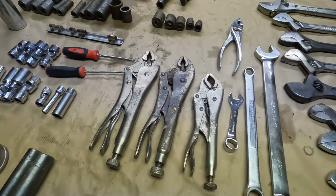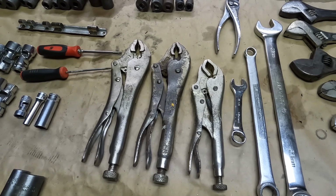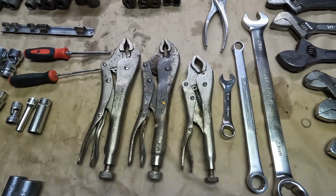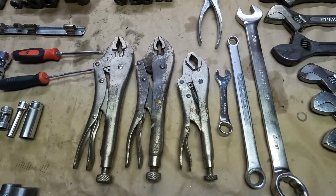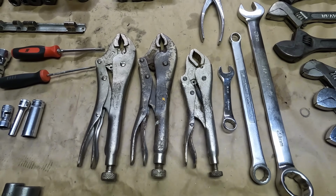Got 3 pairs of vice grips. These came in a set, as the guy called it. He zip tied some tools together, so he zip tied all 3 of these together. So I picked them up because they're all USA. Got the 7-inch curved jaw, 10-inch curved jaw, and another 10-inch curved jaw.